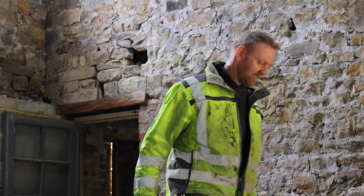What we're going to do is use it as a bit of a showcase for the skills that we use restoring historic buildings. It's all going to be block inside, but then we're going to stone clad it, put some nice oak timbers on it, and a slate roof. So we'll take you through the process as this goes on, and we'll show you how we build it. We've got some lads putting the base in now, and some other lads up in the yard cutting some quoin stones for it. So let's go and have a look and see what they're doing.